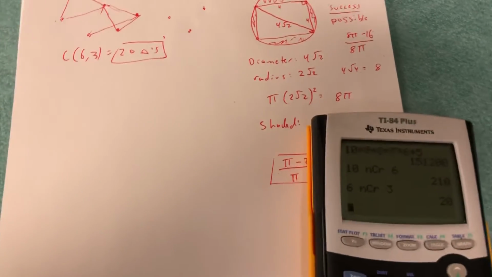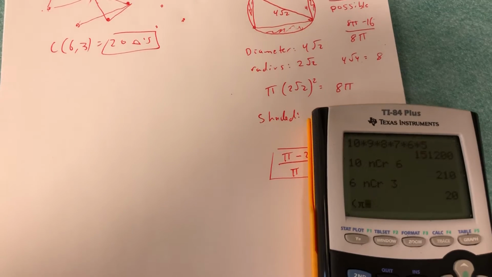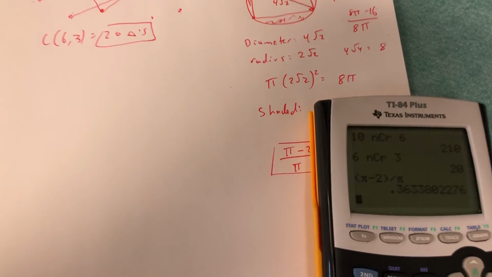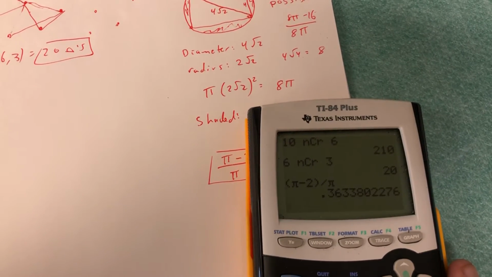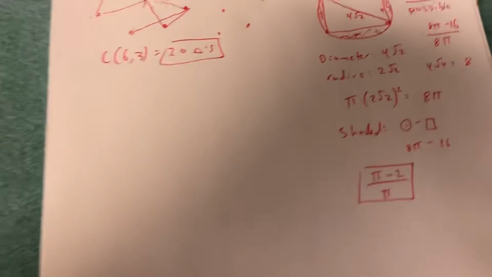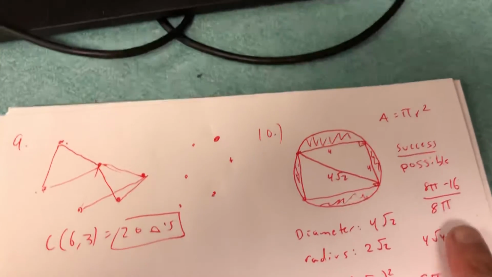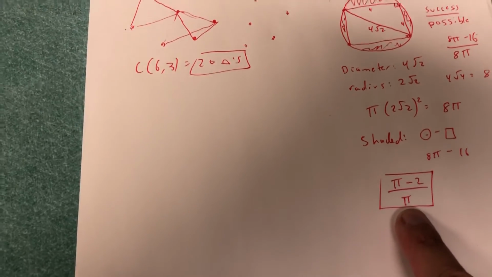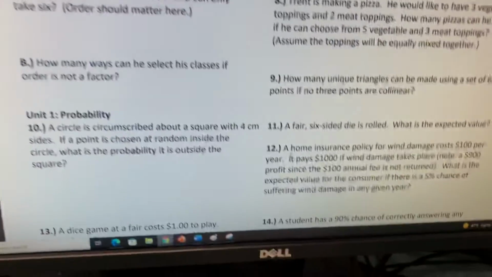If you wanted a decimal approximation, which the question does not ask you for, you could do pi minus 2 divided by pi, and that's about 0.363, so about 36.3%, if we were trying to do a percent. But anyway, the question didn't tell me to round, so I would just leave it in that form. Again, in our class this year, I'll take this answer, but really a better answer: you all have had Algebra 1. You should know how to simplify fractions. Okay, question 11.